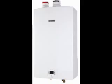And the really big advantage is, one, they're a lot smaller. Two, you don't run out of water, because in a traditional tank, when the water runs out, you basically are stuck with cold water or kind of lukewarm. With these, they're able to keep up with the water flow needs, and heat it on the fly so you never get cold water.